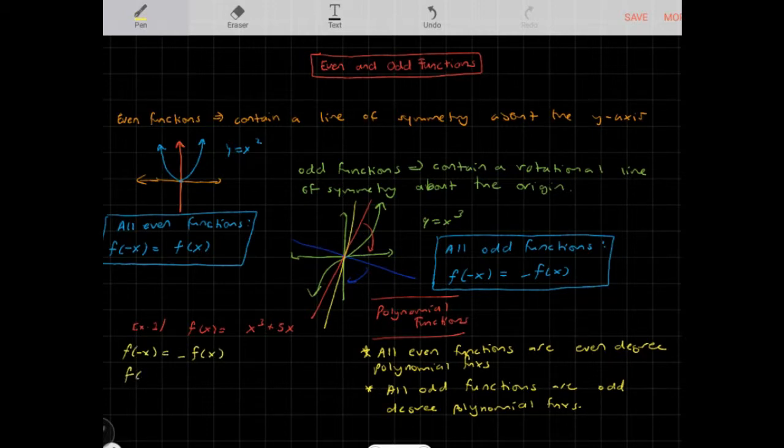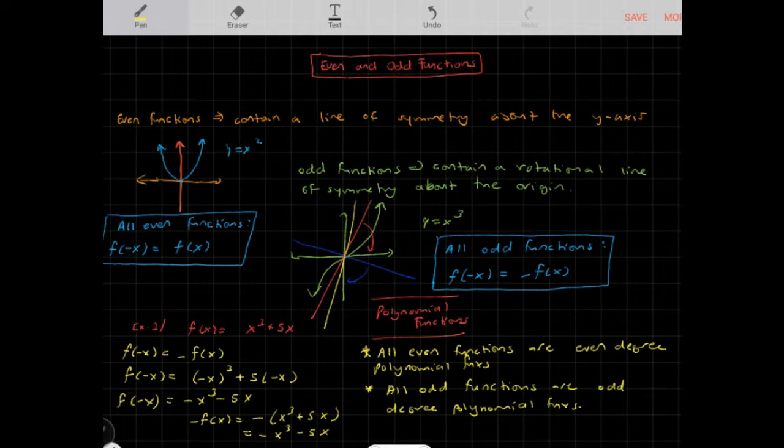Well, I'm going to first test out f of negative x here. F of negative x is I plug in negative x for wherever I see x. In this case, negative x cubed is negative x cubed, right? Because if you multiply negative x by itself 3 times, there should be a negative on the outside, minus 5x. Now the next thing I want to test here is negative f of x, which is basically negative applied to the outside of this function, negative x cubed plus 5x, which is basically negative x cubed minus 5x.